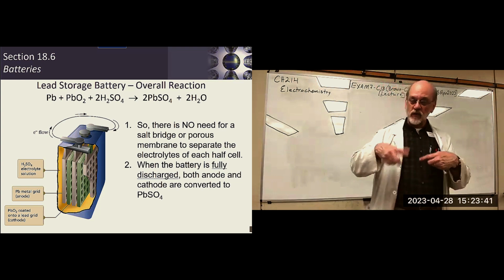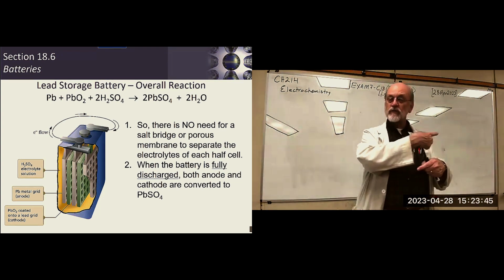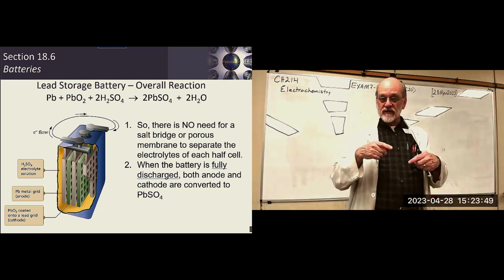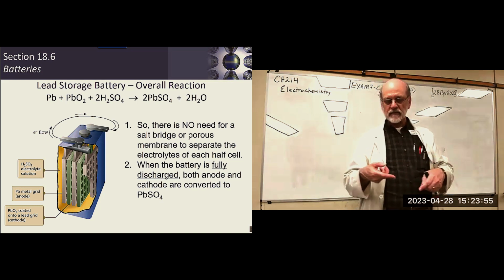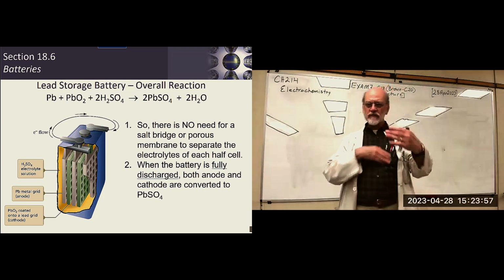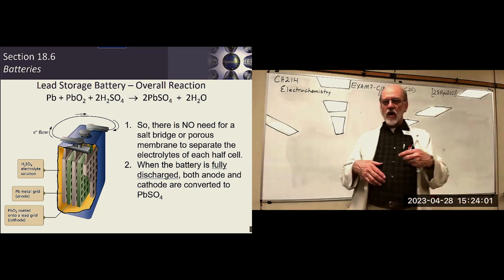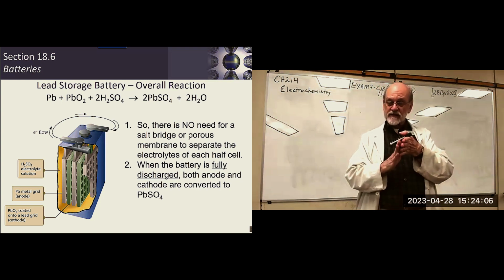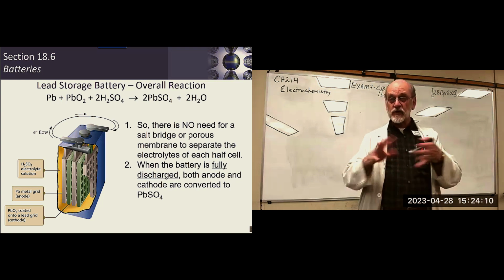And when your alternator runs and recharges the battery, it runs that reaction in reverse and converts the lead sulfate on one of them to lead and on the other one to lead oxide. And that goes on for a number of cycles. You can do that. But eventually, all of the sulfate is not converted, and it tends to coat the plates and prevents them from having access to the fluid, the electrolyte.